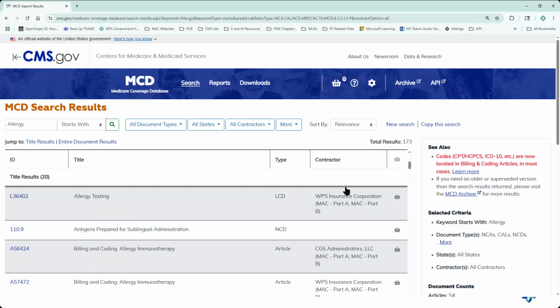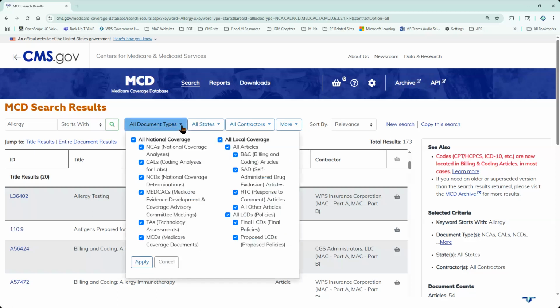The next column is going to be super important. This is the contractor. I'm going to show you a way to filter this, but the contractor, especially if it is an LCD, is super important because it is going to be something specific, a coverage decision specific to that contractor. And you'll see on the screen here is that we do actually have LCDs that are both by WPS and other MACs. So to make things easier, I'm big on filters. I want to narrow down those searches and make it really efficient for me to find the information that I need.